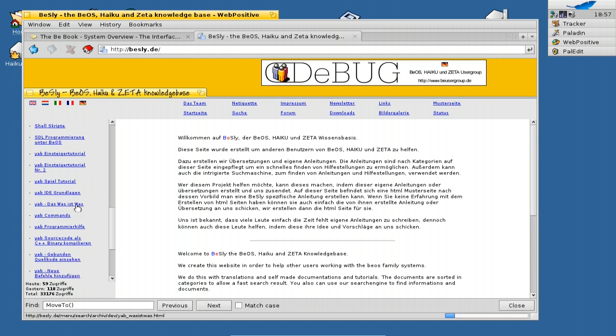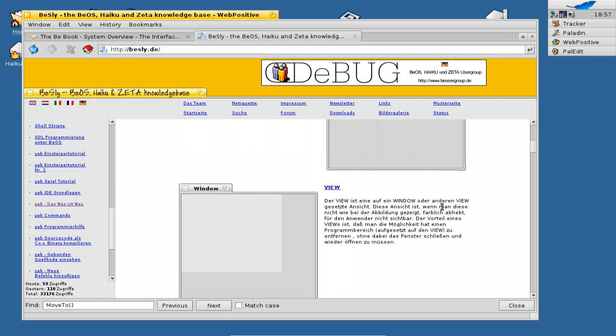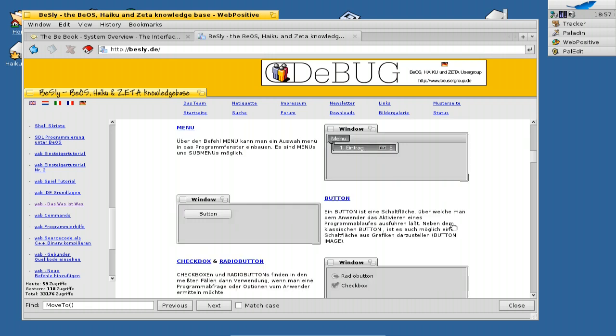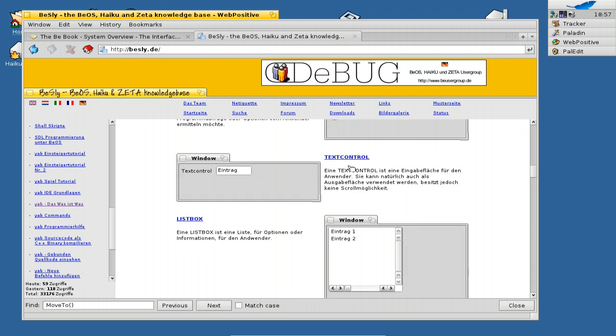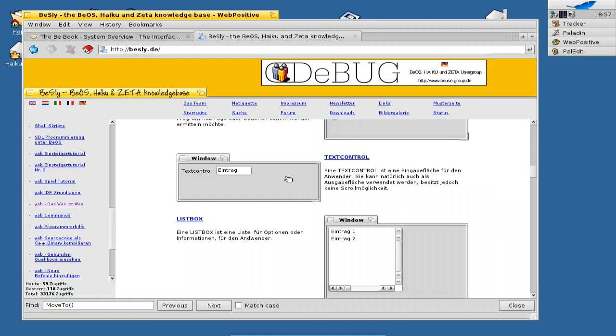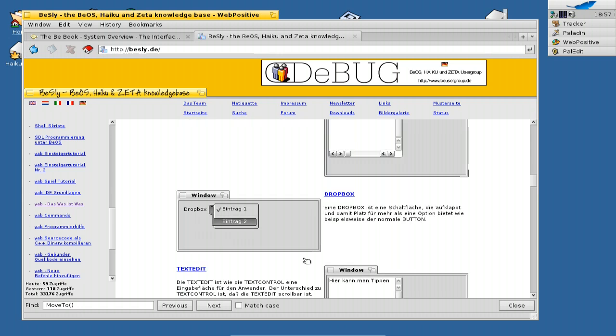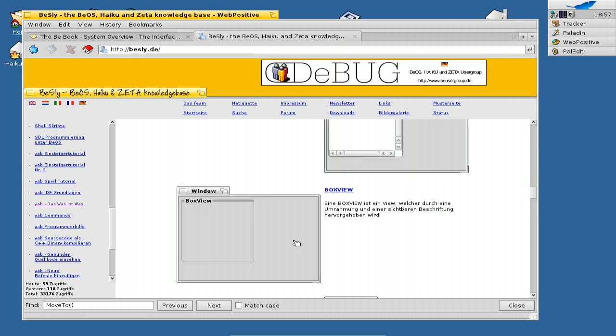You see that there is a text control, and this is basically the same that we will use here, the b text control. So normally if you don't find the thing that you search for, go to bsly, and they are called very, very similar, the API stuff and the C++ API stuff in Haiku. So the text control is the one that we want to use.